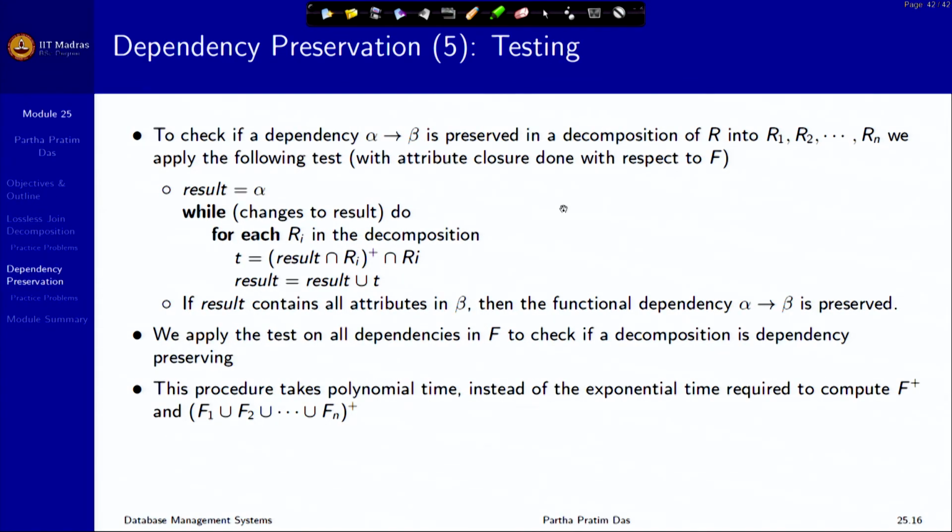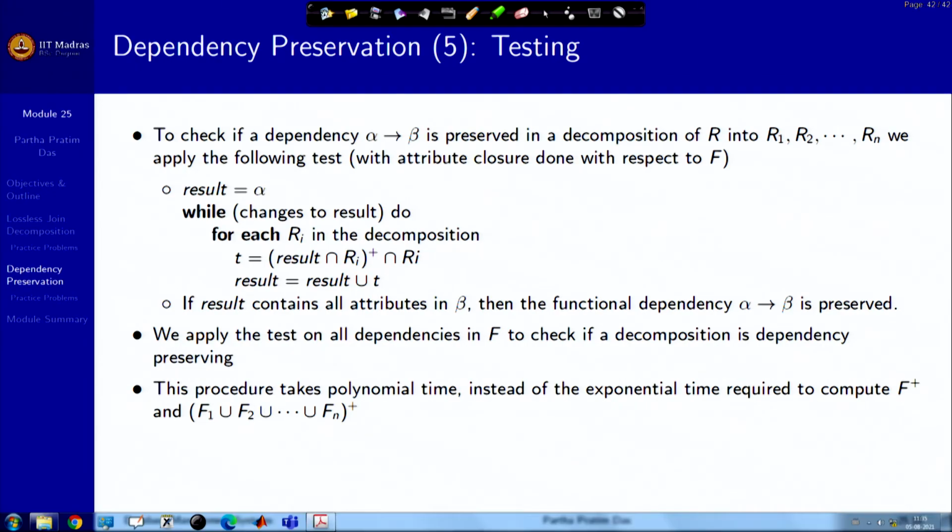Okay. Now, let us look at what we actually want. The way we have seen, we have not done the actual total closure and all. What we have tried to do is, the question is, does this functional dependency which is missing, is it implied by the set that I have? Right. So, how do I find that? Again, closure of attributes. Right.